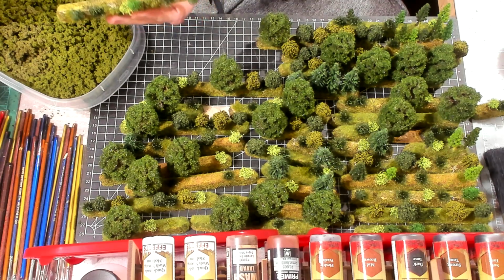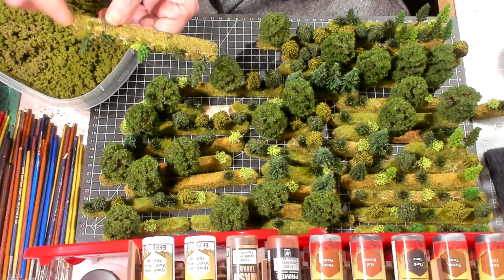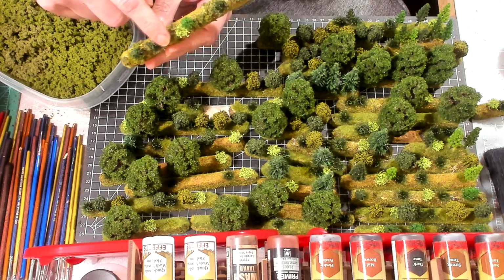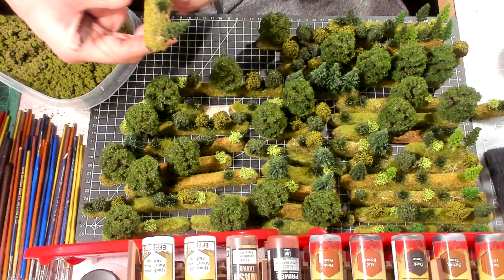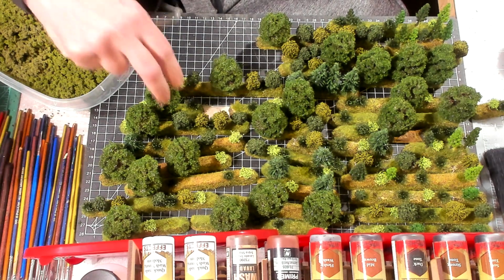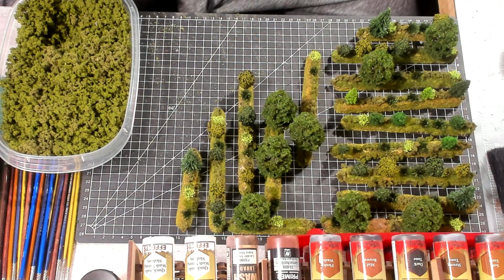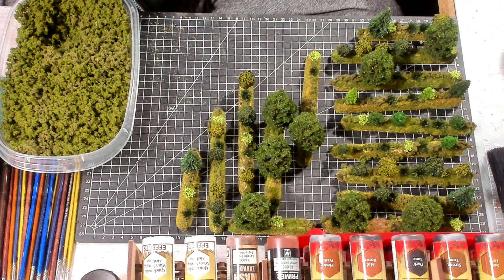But I found that it's better just to apply the Elmer's glue directly to the bocage, and then using your fingers just moving the clump foliage over and pressing it in. No need to use tweezers, and no need to put it into your glue palette, because what I found was the glue in the palette started to get foam from the clump foliage build up, and it started to soak it up like a sponge, because that's basically what it is, it's a sponge, and ruining the palette. Well, not ruining it, but clogging it up. All right, so I've done one color, so now I'm going to switch over and do a different color.